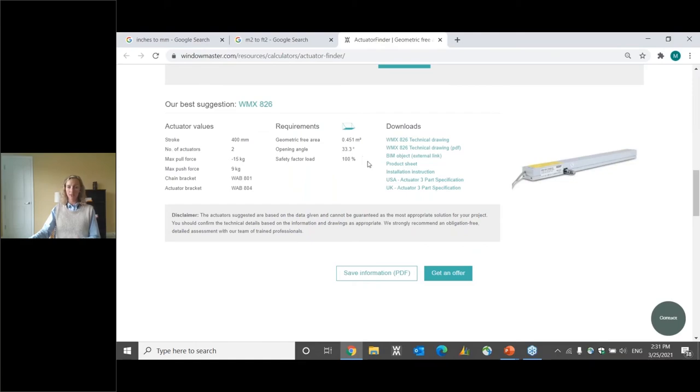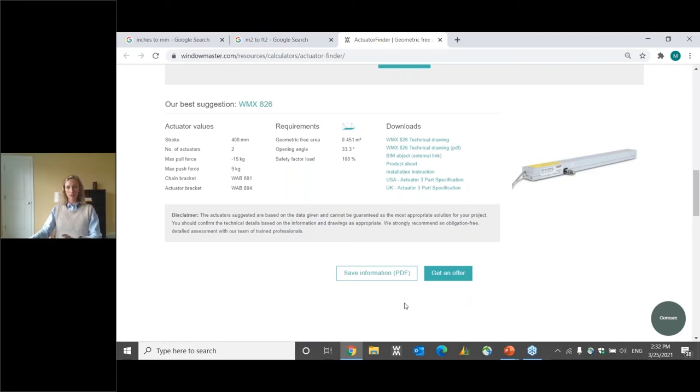And then last final really cool thing is this download section. So here you guys have clickable links to be able to get CAD files, PDFs of the actuators. We even have BIM objects there for you, product data sheet, installation, which are general installation instructions. And then one of my favorites too is the 3-part spec. So you can click on this and you can actually download a Word version of our 3-part spec that you can use for your Division 8 to slide into your project bidding section to be able to describe how this actuator and how the system should work for your project. So use those clickable links.